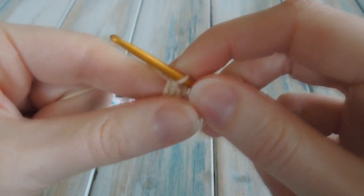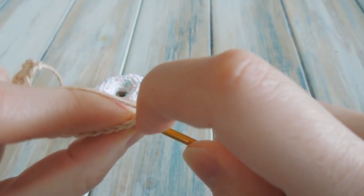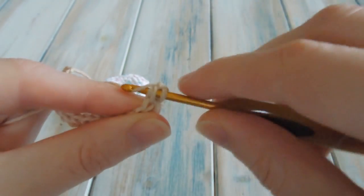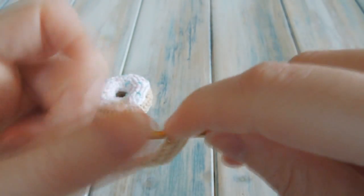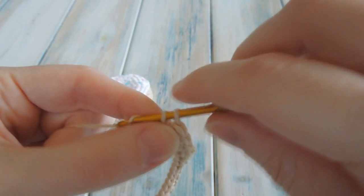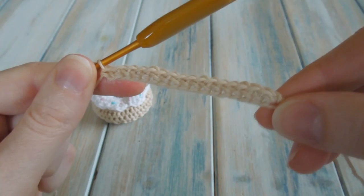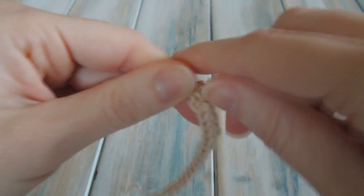Okay, so just finishing up with the last one, the 16th one, and I'm just going into that side stitch on the left one more time. Bring the yarn through, pull through the first loop only, and then pull through both the loops. And you should now have 16 single crochet foundation stitches.